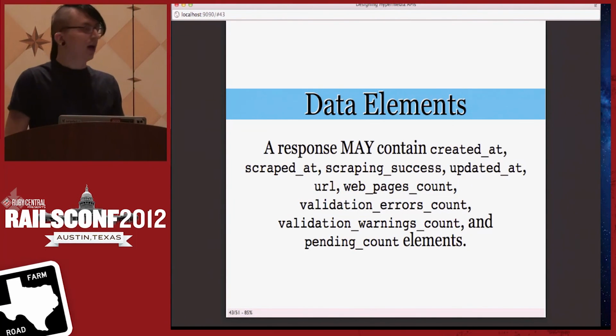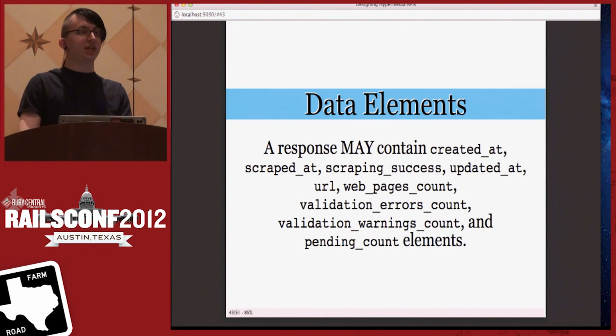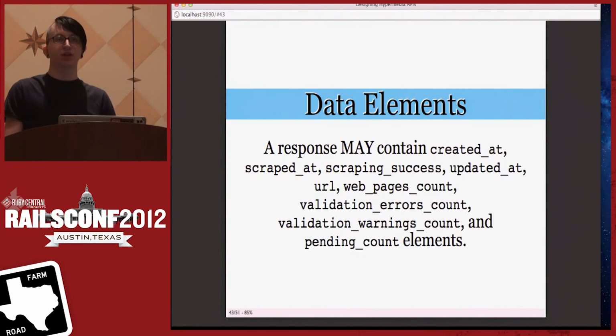Here are the attributes. There's actually one of the arts of media type design: you can either say, here is a list of keys and values with data and the things that are being returned, or you can get really specific. There are pros and cons to each approach. This is a specific approach where we say what all of the details are.